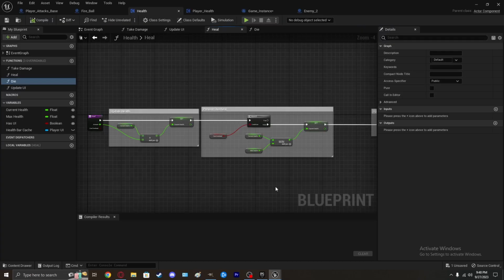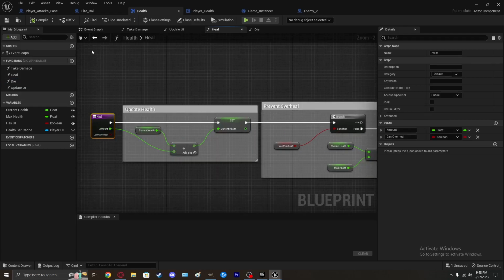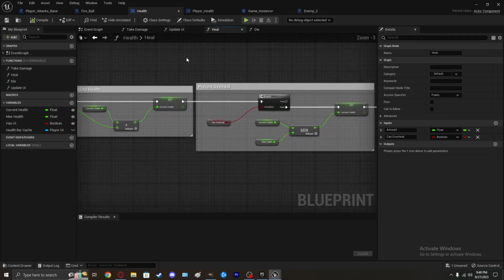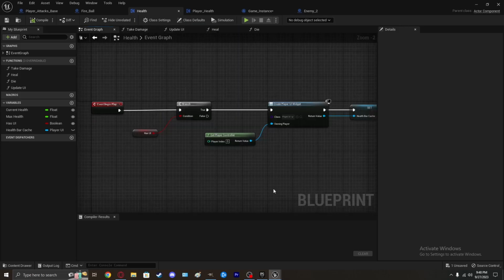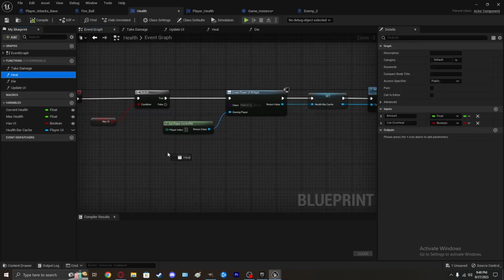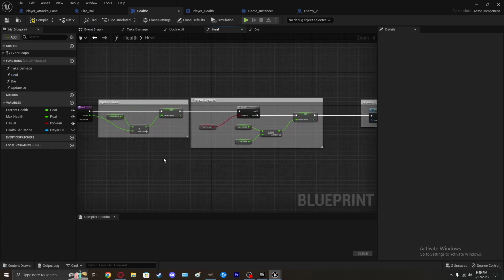Alrighty, for the principles of OOP, we have abstraction. Abstraction is basically just hiding information that other coders don't necessarily need to know. They just need to know that if this character or if this event happens, this is the outcome. So for example of that, we have heal, which is just a function in the health component. So all that anyone will see when they actually need to do something with this in the event graph, they will just see heal. All the actual code for doing that is hidden away in the function.